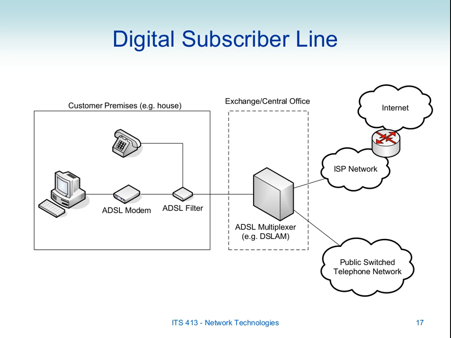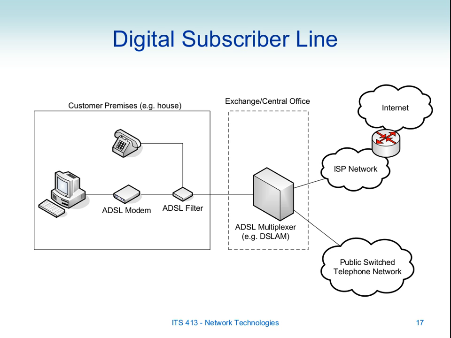And the ISP also has the connection. You can connect to the other telephone exchange via the public switched telephone network. But the ISP, importantly, has its own network and connects out to the internet. So when you make a phone call here, your signal just goes across the telephone network and out to someone else's phone. When you're downloading and uploading data over the internet, the modem converts that digital data from your computer into an analog signal and sends that across the telephone network. It goes to the DSLAM here, which converts it back to packets, to digital data to be sent across the internet via the ISP's network. So the voice goes via the public switched telephone network. The data, the internet data, goes via the ISP's network.